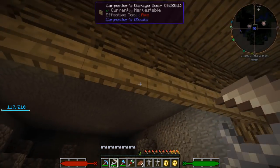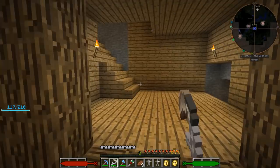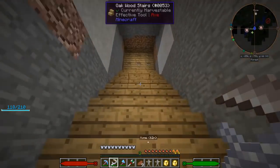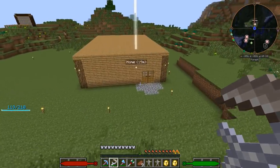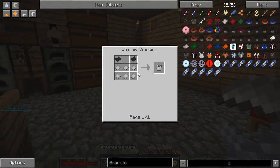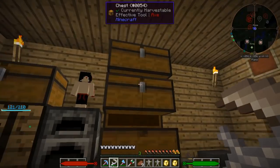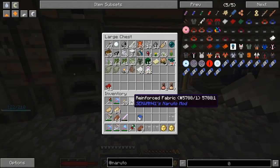Yeah, this is turned off. Okay. Don't know why I came back down here, to be honest. Yeah, just toss it your way. We don't need you. But I want to check something, actually. Right, hold on. We've got that newer... I'm going to make the ANBU vest, with reinforced black fabric and armor plate. I'm going to make this really quick, just because I want to check the durability. I'm wondering if Setco made this more durable, because I swear Setco had a thing that was more durable.